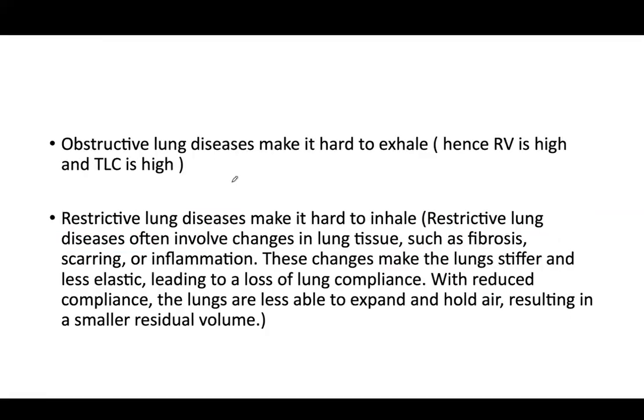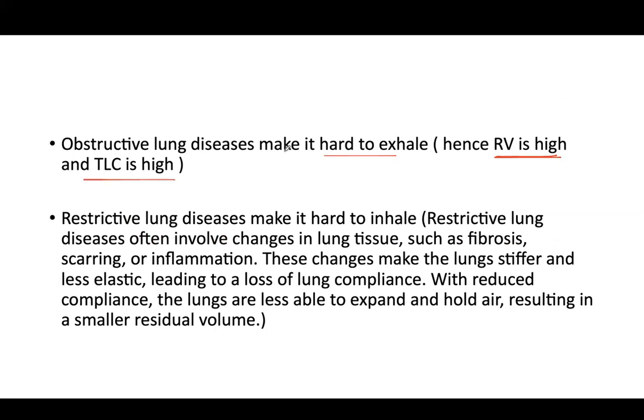So obstructive lung diseases make it hard to exhale. Think of an obstruction. If you have an obstruction, you can't exhale. You have the air inside, but you can't exhale it. And this is why RV is high. RV, remember, is the volume which we cannot exhale no matter what. It's the volume that's always going to be present. And it's high here because you have a lung disease that makes it hard to exhale. So the air is going to be like, okay, I'll just stay here. You don't want me to go.